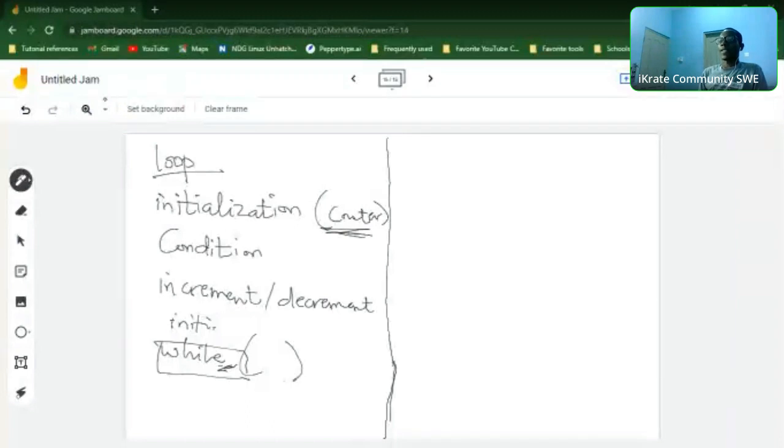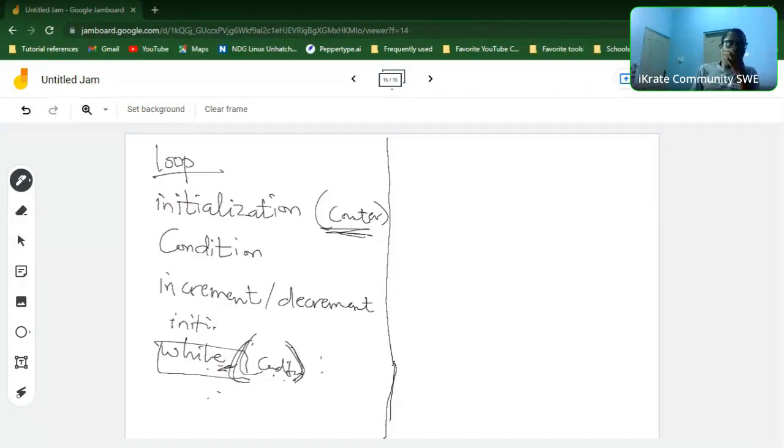Then, after the while, your condition will be inside the parentheses. Once again, the parentheses are not important, but I still like to use them. All the other programming languages that I've used put it there, so I like to maintain it. Then, in the body of the loop, you want to either increment or decrement it.